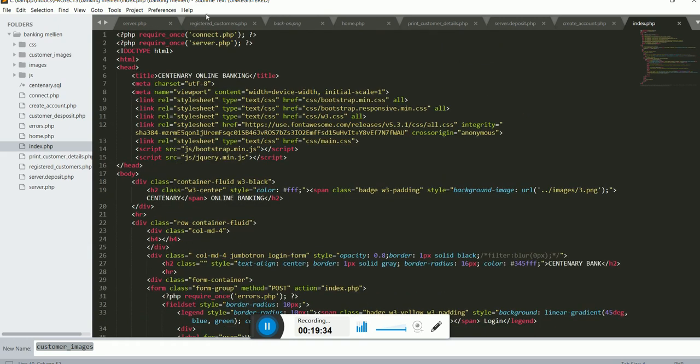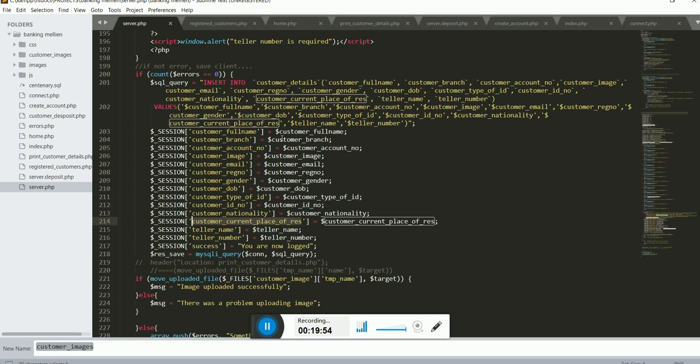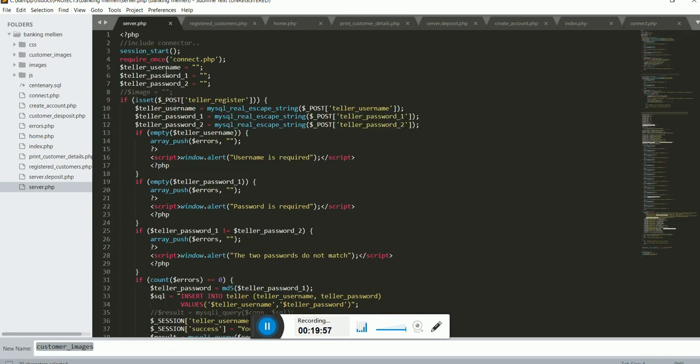At the top of our page I include two files. The first file is called connect.php, which handles the connection, and I also use mysqli_connect_error to handle errors for me. Then I also include server.php, which is where the server picks information from. I include the connector because this server of mine is separate. I also use mysqli_real_escape_string so that I pick my information as needed.